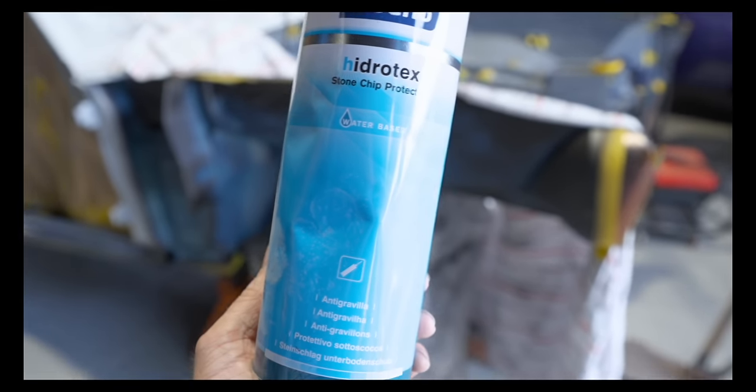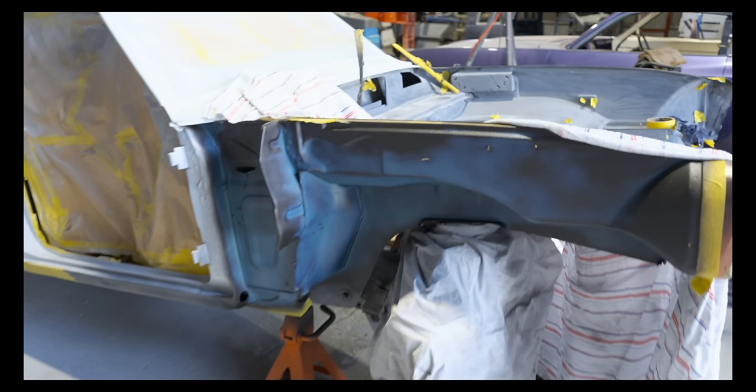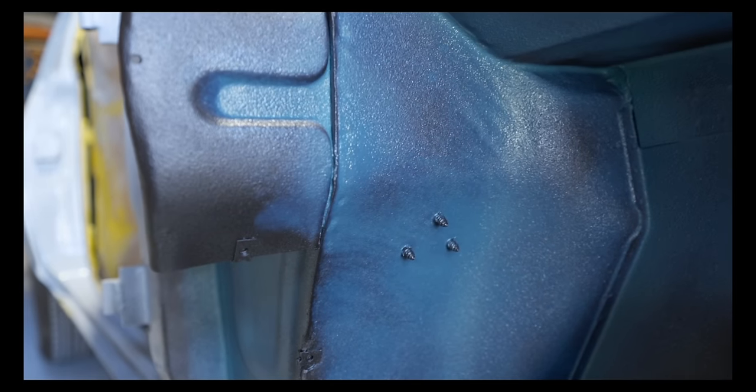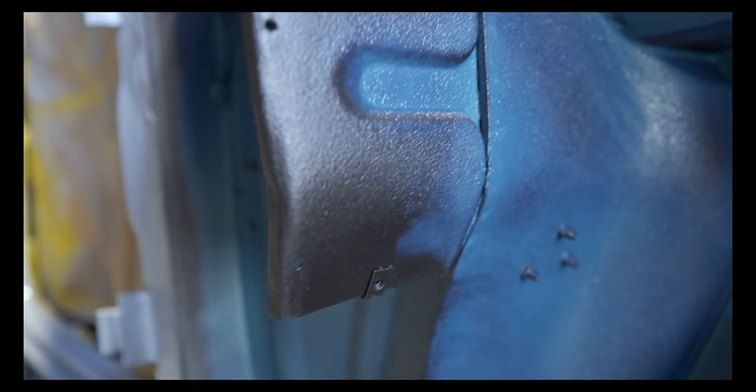Okay, so I've just used the Roberlo stone chip protector, water-based, and you can see there, it's still looking a little bit blue here and there. When it's really wet, it's still blue, which is a good indicator, but once it starts to dry, it goes black and you get that really nice factory finish. It really gives it that really nice factory look. So that's still drying.